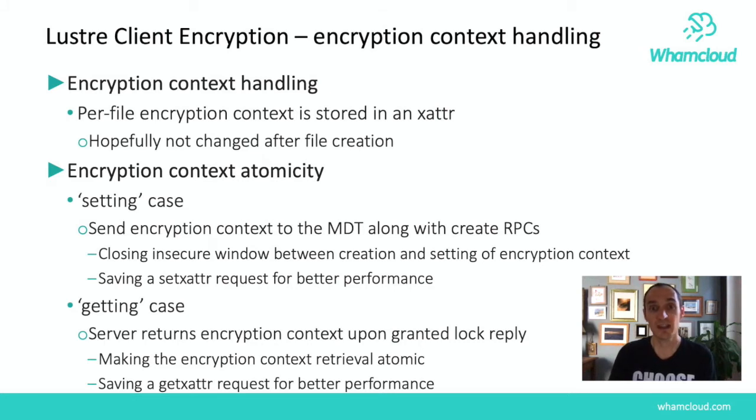The getting case is addressed as well, so we have made modifications in the code so that servers would return the encryption context upon granted lock reply. So it deals with all the requests like lookup, getattr, open, truncate, layout. So this makes the encryption context retrieval atomic, and it also saves a get XATTR request again to improve performance.